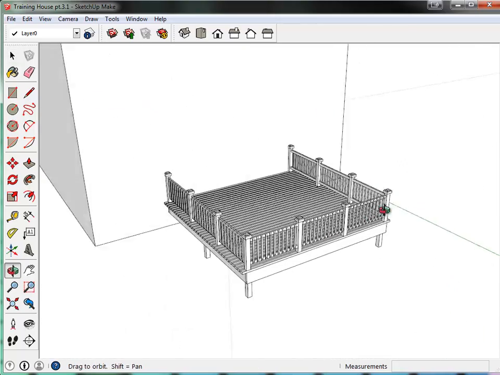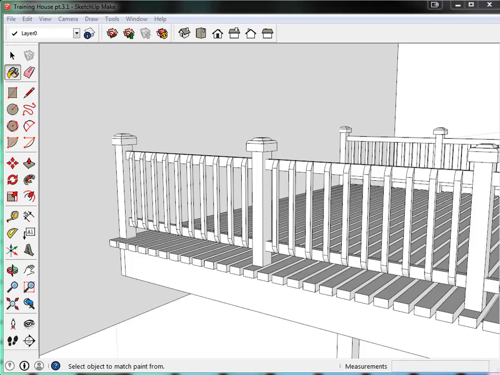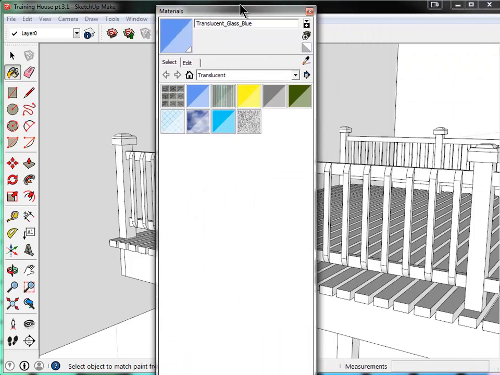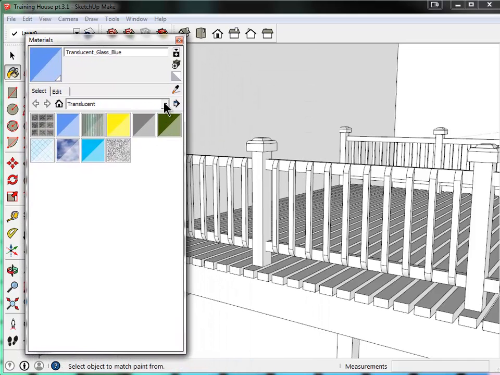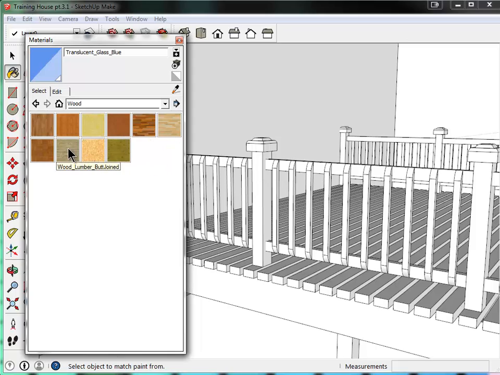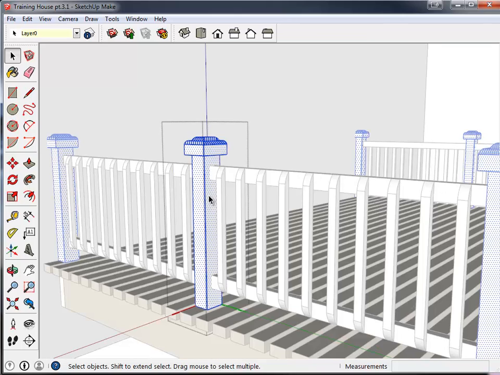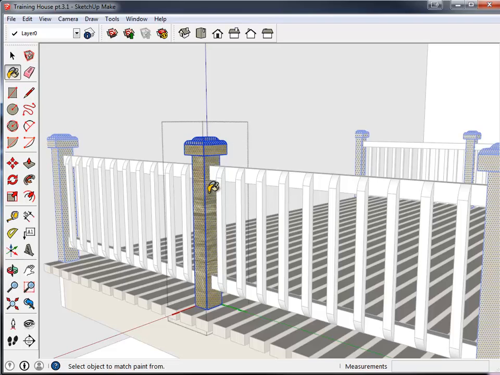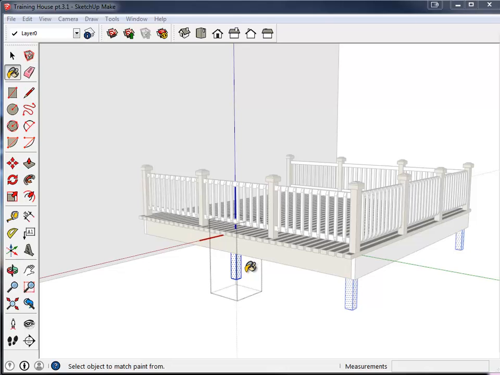Alright, all that's left to do now is to color it. We have some good wood grains. Remember that you have different components here, so you can color the entire thing in one shot, or if you want to do little by little with different wood tones, which for this part we're probably going to keep it all wood, but you can color it how you like. I'm going to use a wood tone, and we have in wood lumber. So I'm going to go in, and we'll continue coloring each component. I will use all wood for mine until each of the portions of the deck are colored.